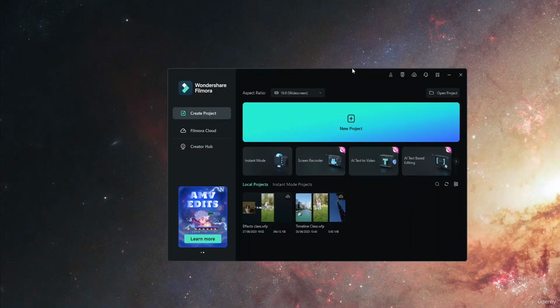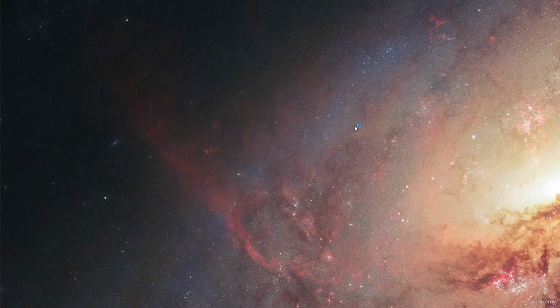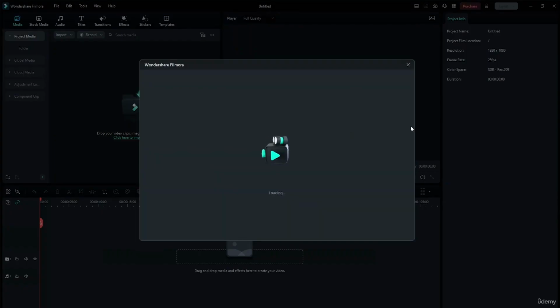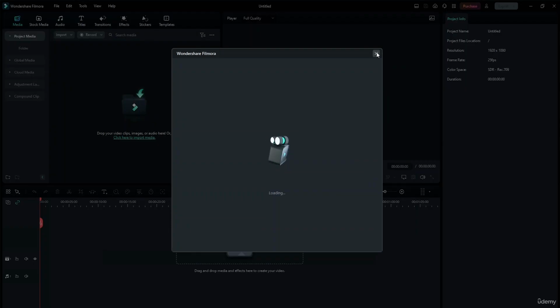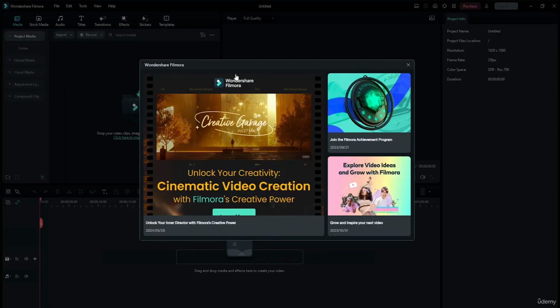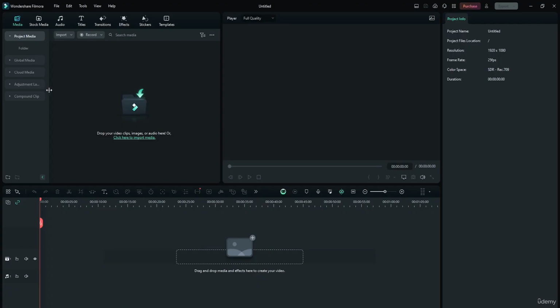As you can see that I have opened up Filmora on my device. Now the first thing which I have to do is open up a new project. So a new project, you can see this type of tab opens up sometimes, so I'm not going to be using any of those presets which opens up on my screen. So I'm going to be importing one file or two files, whichever one I need, and it's obviously video related. So I'm going to show you everything about the video edits.